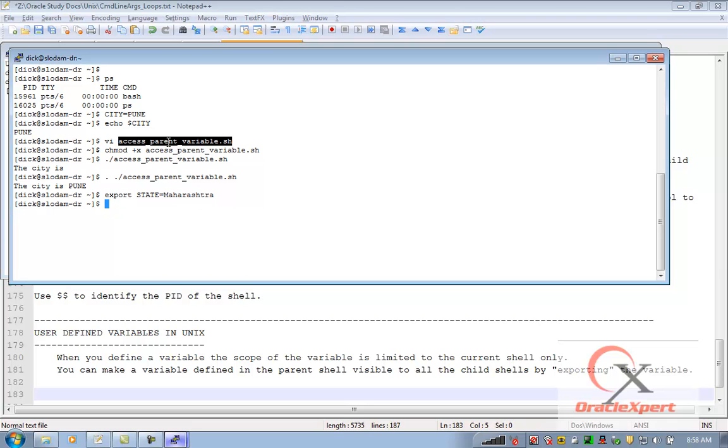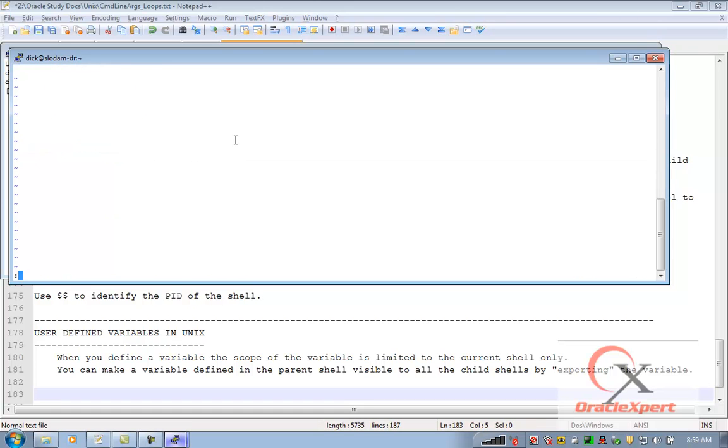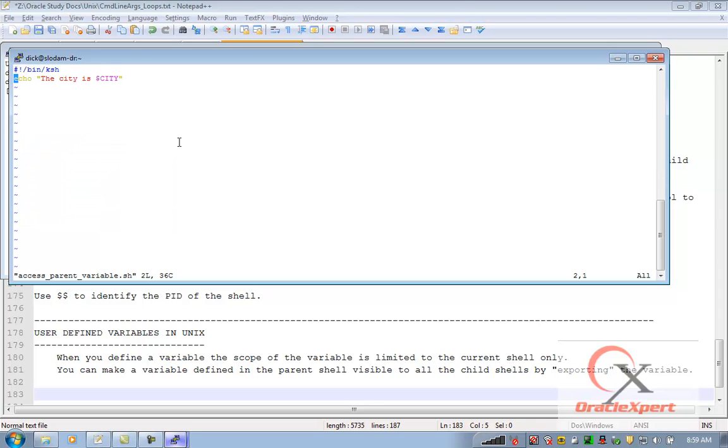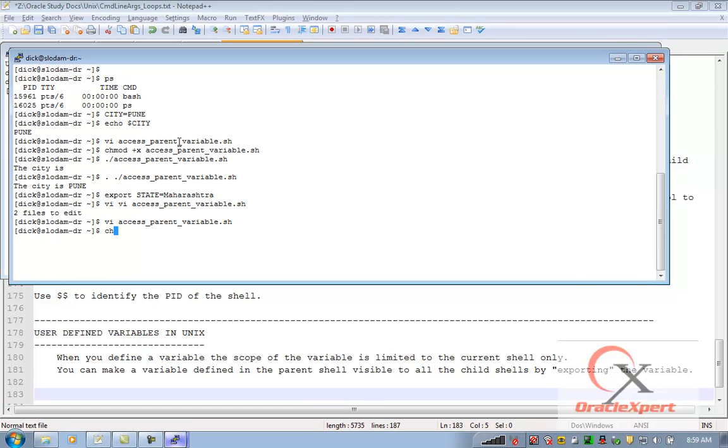Let's modify the child shell script now. I am running it now, the traditional method. See here, city is not accessible, but state is accessible.